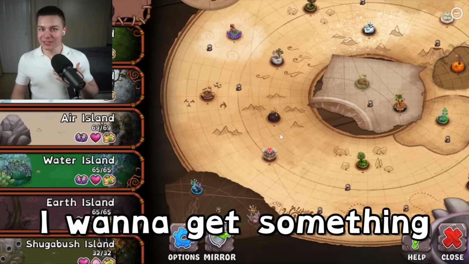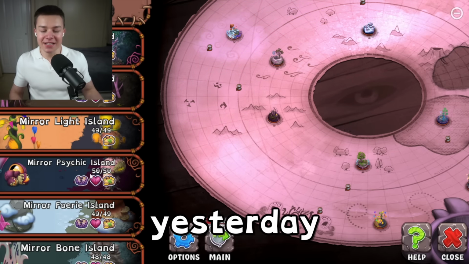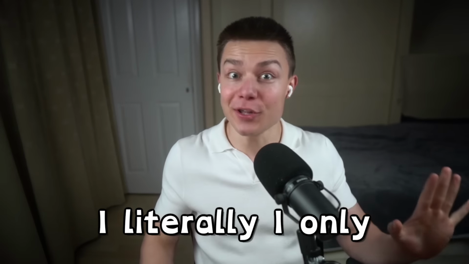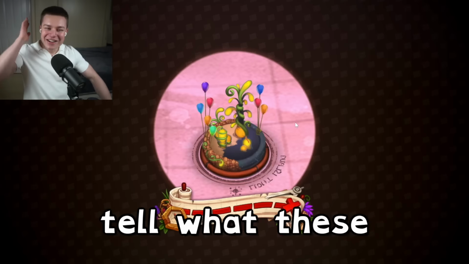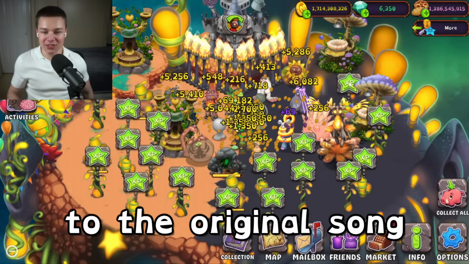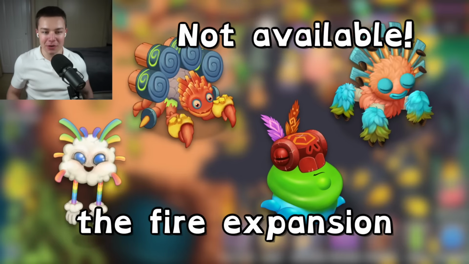So I want to get something off of my chest before we begin. I've actually checked out all of these Mirror Islands already, but something I noticed yesterday in my initial reaction when I tried to record this is I only completed Mirror Light here. But I could not, for the life of me, tell what these Mirror Island songs sound like in difference to the original song. It's really hard to tell in my experience, purely because the Fire Expansion monsters aren't here.